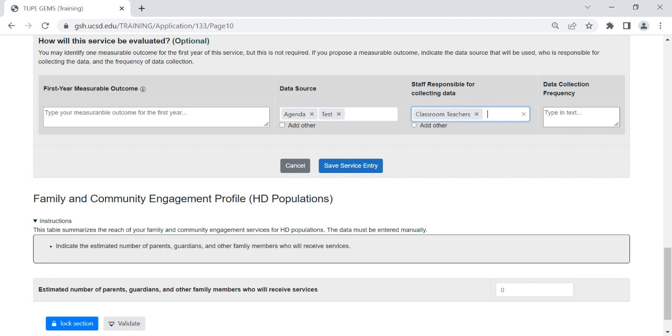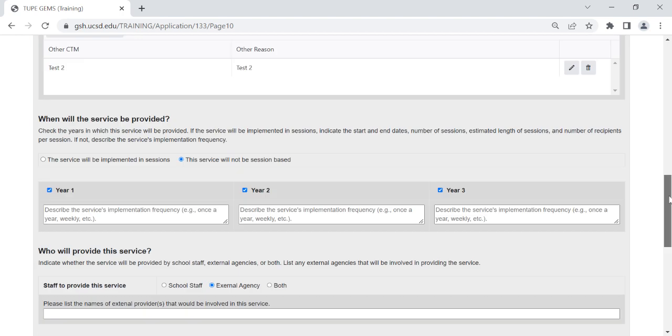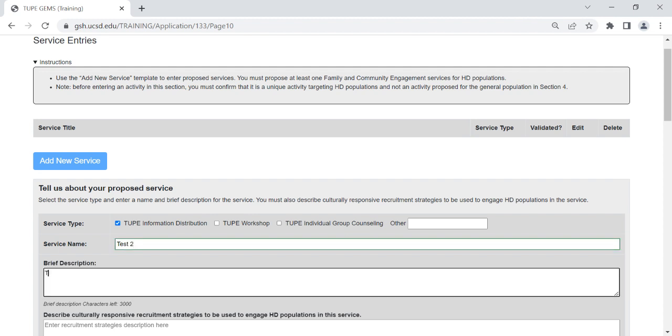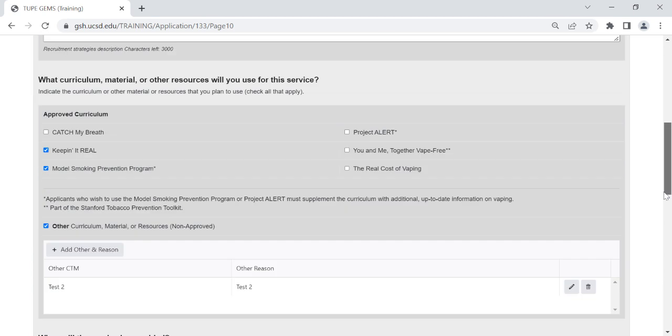Know that if you begin a service entry but are not able to complete the details for the entire service at the time, you will need to have at least the service type and the service name filled out. You can then save your progress and return to complete the service's details later.